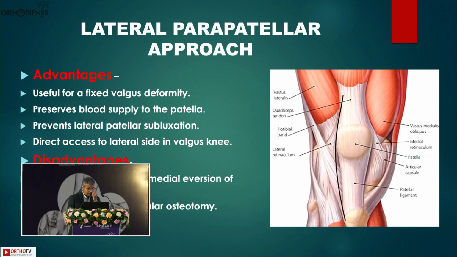So there are some advantages and disadvantages of lateral parapatellar approach. The first advantage is that this is useful for fixed valgus deformities, and it preserves the blood supply of the patella. It prevents lateral patellar subluxation, and we can directly access the lateral side in valgus knee, which is not possible with the medial approach. But it is technically demanding and may require tibial tubercle osteotomy.